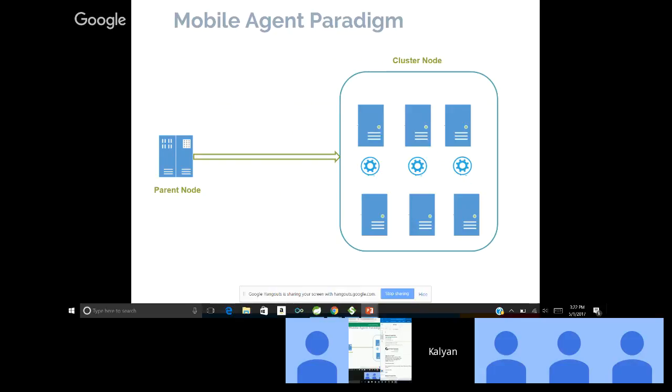For example, let's say the client sends a piece of code to cluster node A, and A processes some task based on the bytecode or agent obtained at node A particularly. So this is a very modern kind of paradigm, where a piece of code is shared in the nodes of a cluster or in a wide area of computers. The agent travels across hosts, from host to host, and does some task or computation.